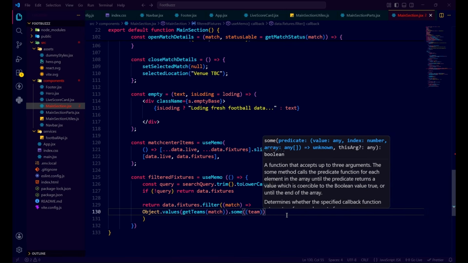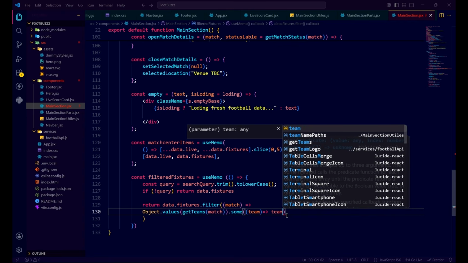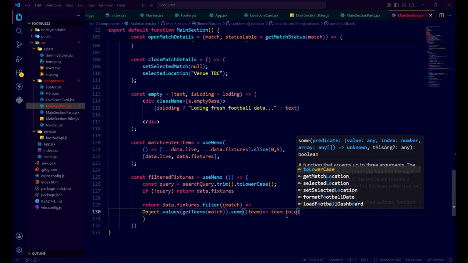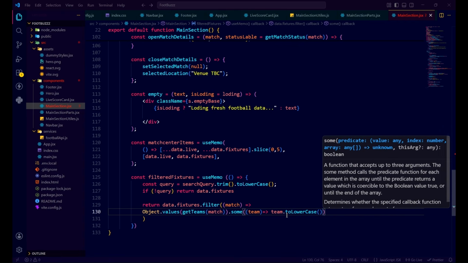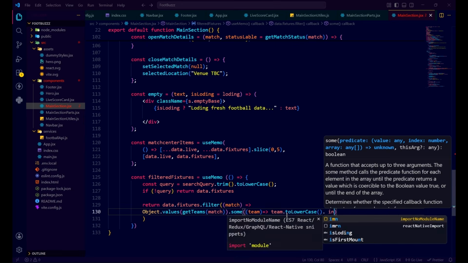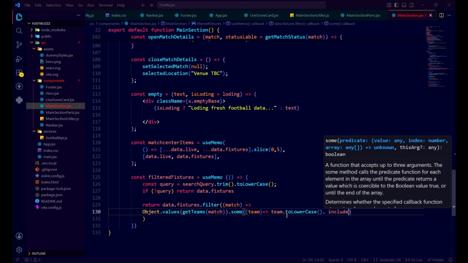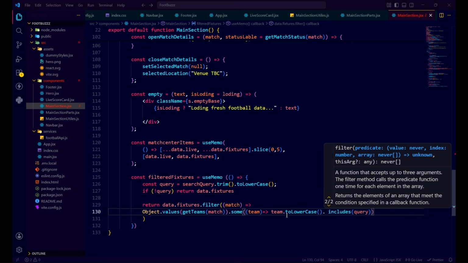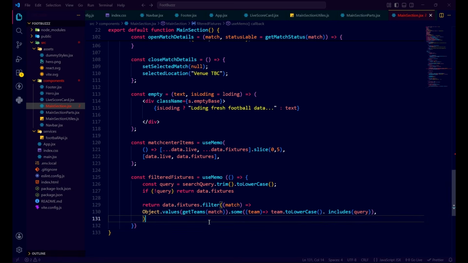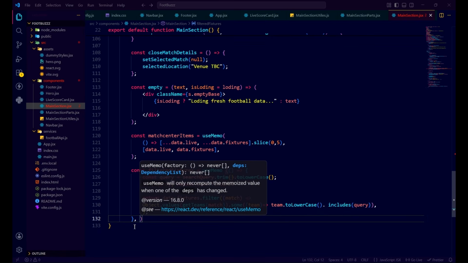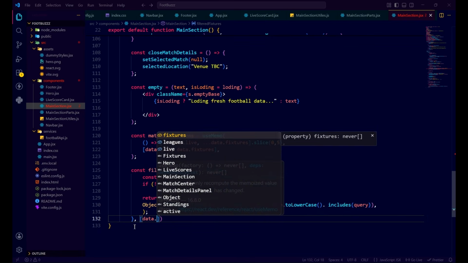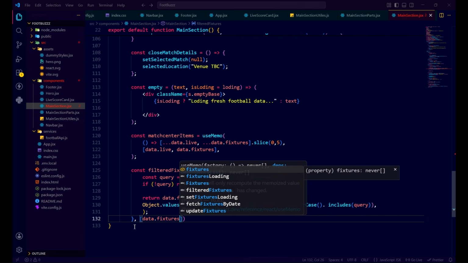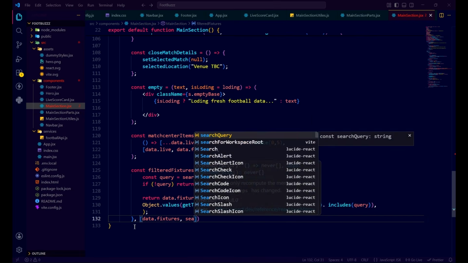Inside this write team and open arrow function and write team.toLowerCase, write .includes. Inside this we'll write query, place a comma here, and inside that we'll pass the data.fixtures, comma, searchQuery here.